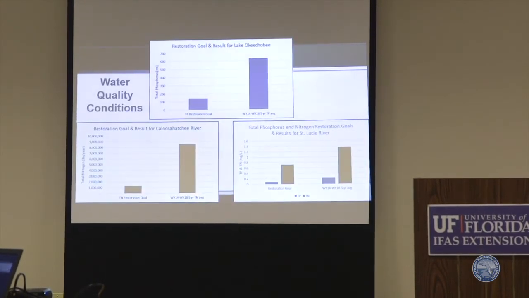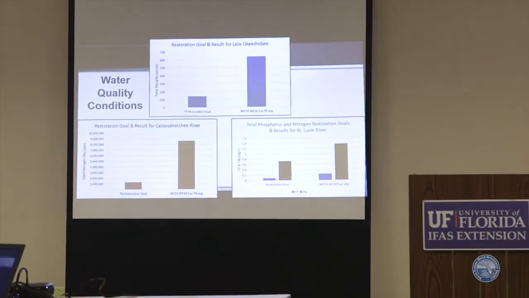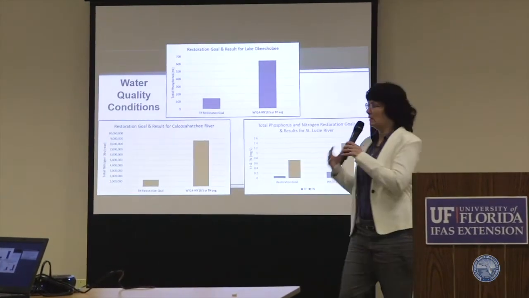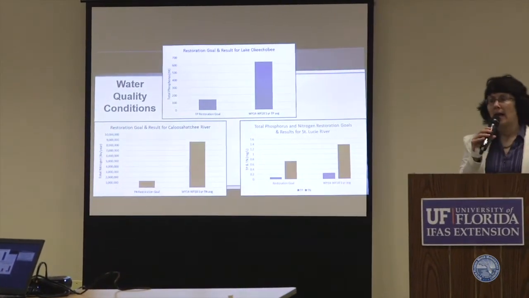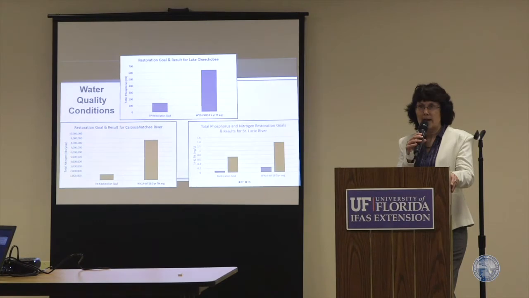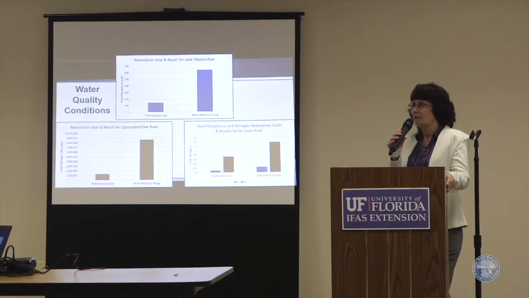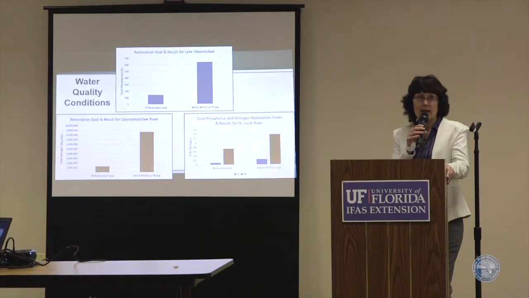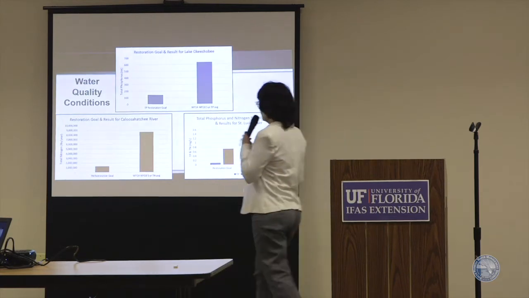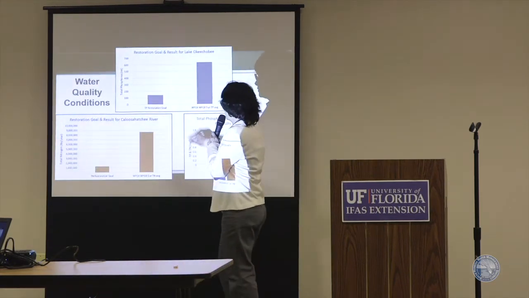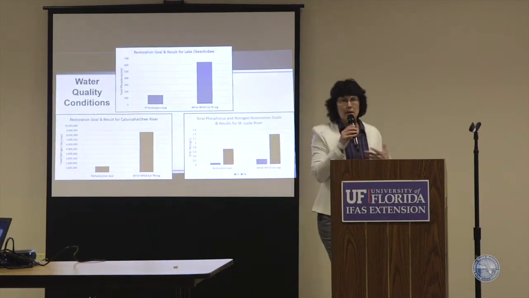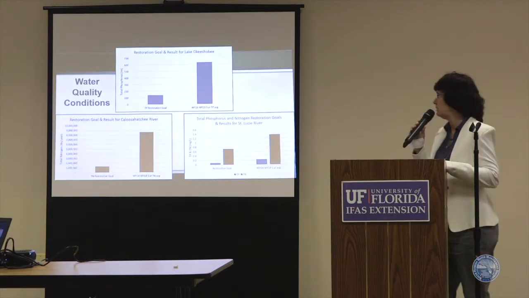Next slide, please. So you may be wondering, well, why would the legislature say to do that? And these three graphs represent each of the different watershed areas. And the Florida Department of Environmental Protection has determined that the three water bodies are impaired. And then they have set something called total maximum daily load or restoration goals for each of these areas. And on these particular graphs, on the left-hand side, you'll see the restoration goals. And on the right-hand side, you'll see the current water quality conditions. So that kind of explains why we need restoration in these areas.